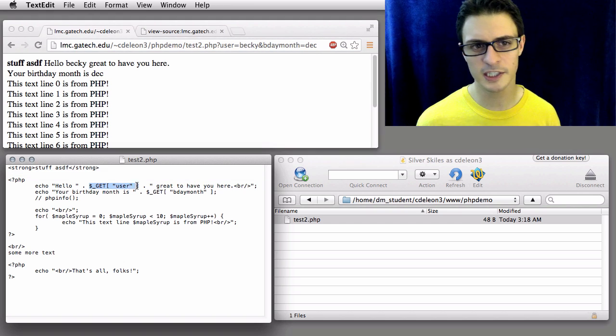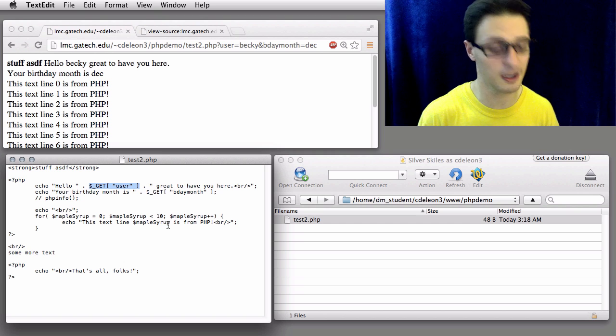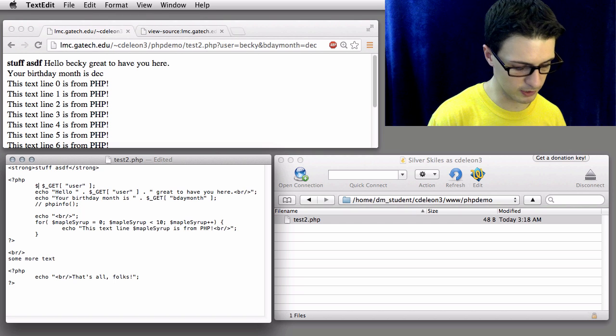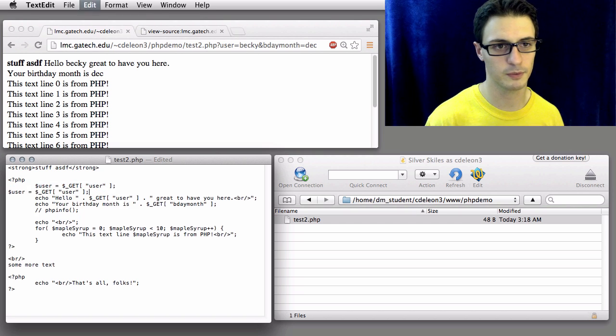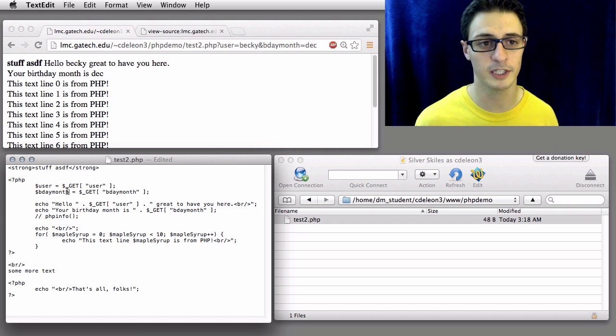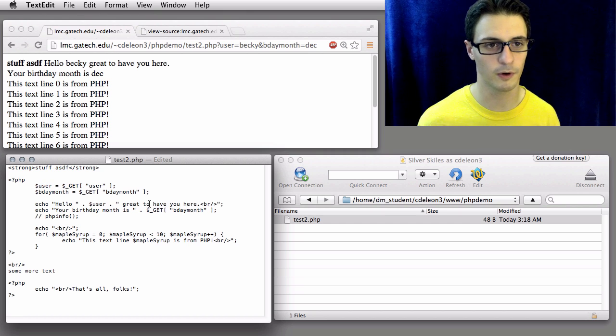Now, if you've seen some PHP before, you might be wondering, why don't we just use $user? That has to do with the settings on Georgia Tech's server. When I showed that PHP info, it's not just trivial little stuff. For security reasons, an extra line of code that we have to write to recreate the way other servers work is we can define for ourselves a local variable based on the associative array value corresponding to the value we expect, and then we are free to use the shortened form of bdaymonth or of user.